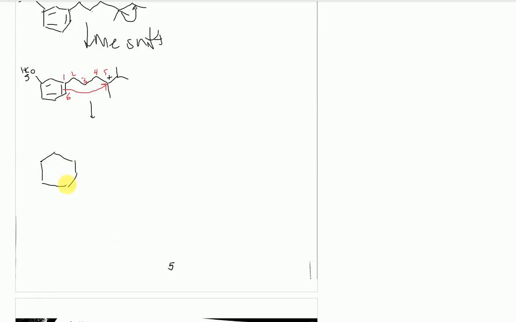This is where it gets fun. Because now we have our resonance structure, our beautiful resonance structure. And so I'm just going to draw another ring attached to this. Okay? And so off of carbon, we said this is 1, right? This is 2, this is 3, this is 4, this is 5. And now we have addition of connecting this to 6. So this is 5, 6.